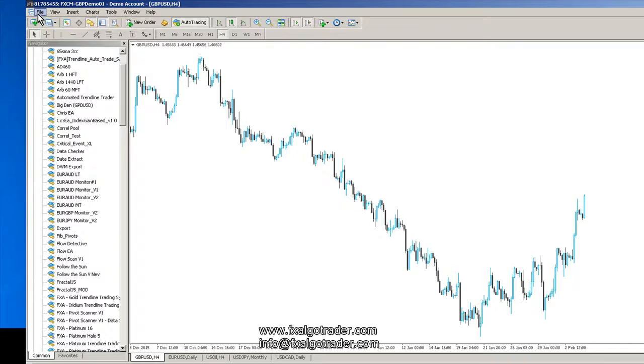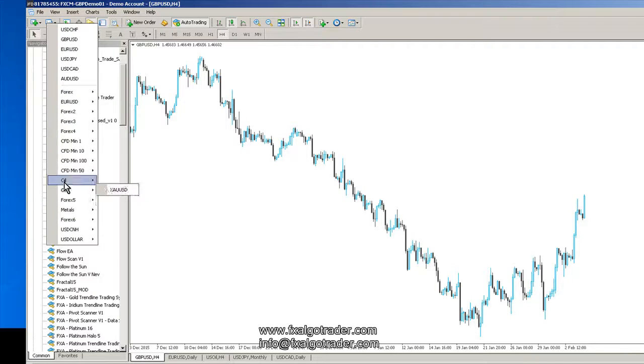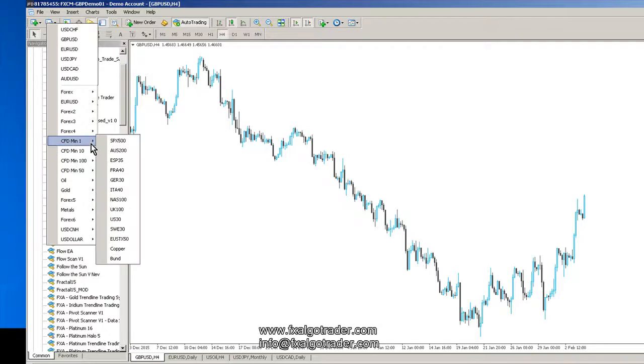What MetaTrader 4 allows you to do is look at a whole variety of different instruments. They can range from foreign exchange, so currency pairs, through to commodities like oil, gold and metals. You can also trade exchanges, for example the FTSE 100, the Nikkei 225, the Hang Seng, all that kind of stuff.